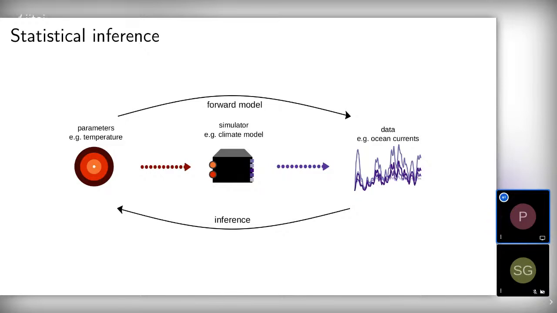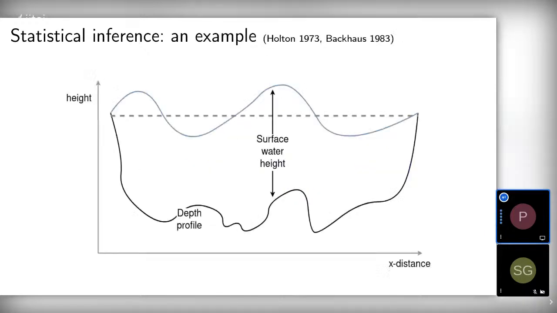All right? And then one question that you can ask is, suppose I observed some data. Suppose I observed certain ocean currents, or suppose I observed certain collisions. What parameter generated that data? So going from the data back to the parameter that could have generated it, this problem is called inference. Okay? So you want to know what is the parameter that generated the data that I'm seeing, and the procedure of going back is called inference. I will give you a more concrete example.